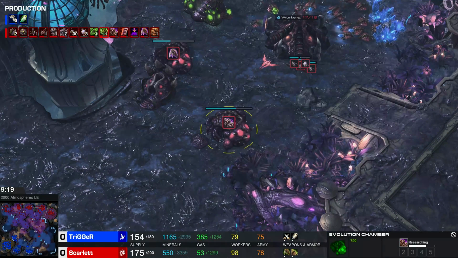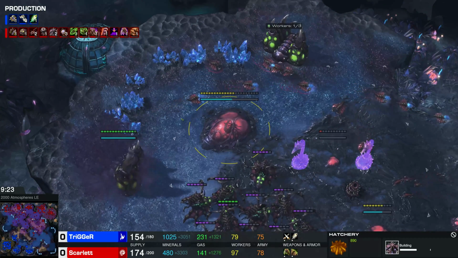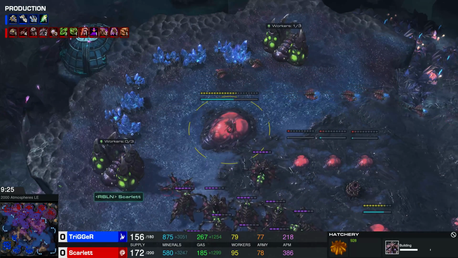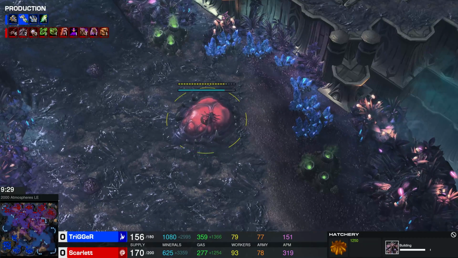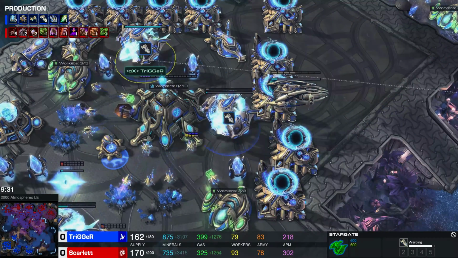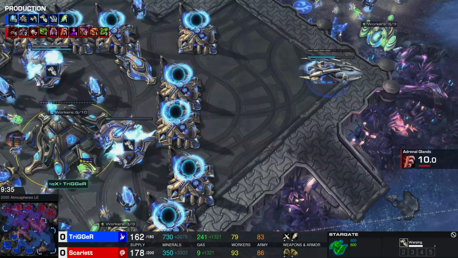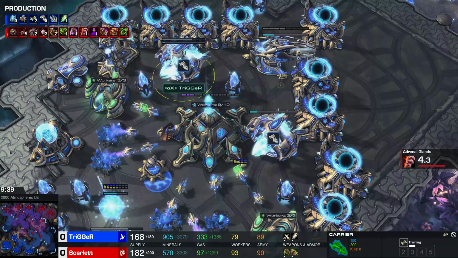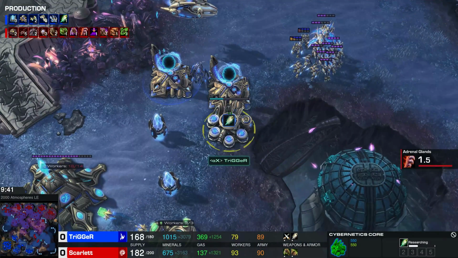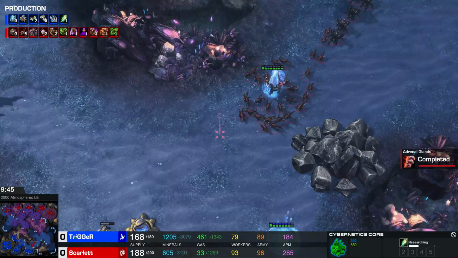She's also getting the Crackling upgrade. Neural Parasite, Chitinous Plating, +2 armor, +2 melee, +1 air attack. And she's doubled expanding, though one of them is a replacement for the top left base that was crushed. TriGGeR's adding carriers 3 at a time. I'm expecting both players to max out under 10 minutes. That's certainly not unheard of, but it does go to show how robust their economies are. There's the dreaded +2 air attack upgrade for Protoss.